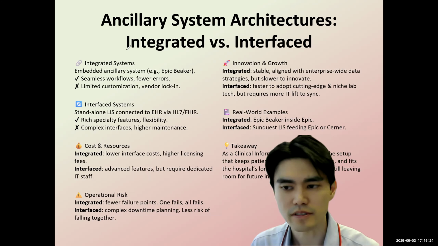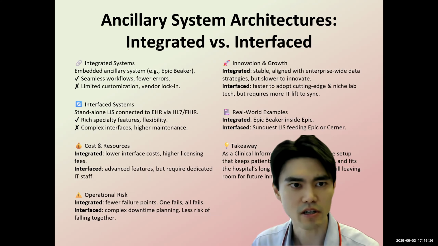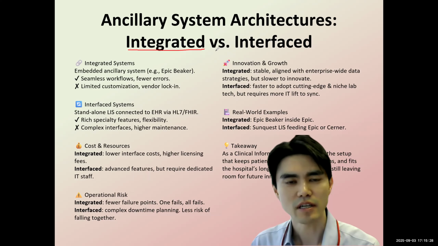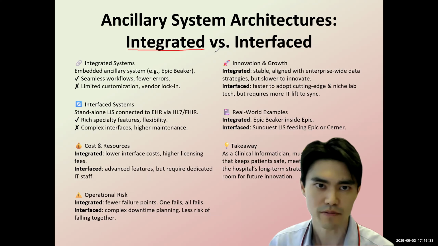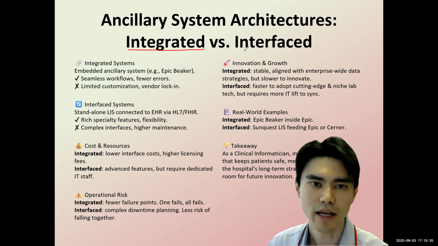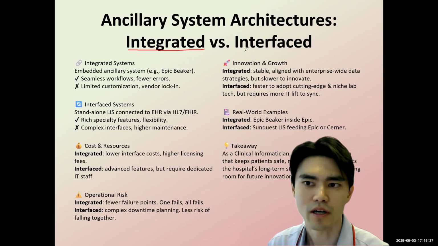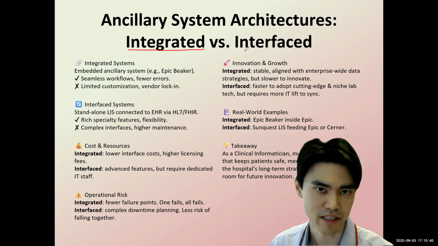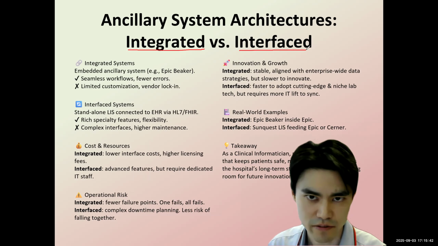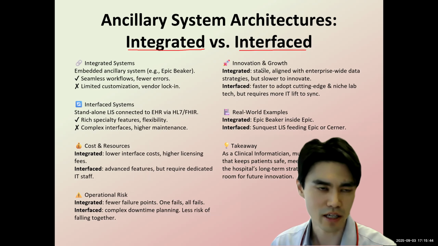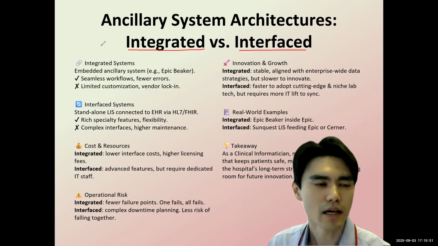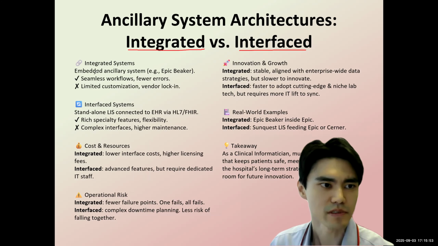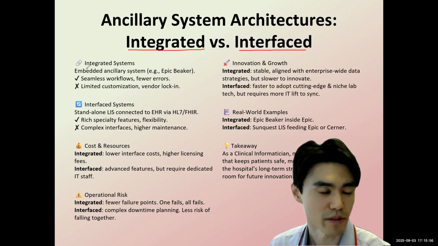When it's a part of the electronic medical record system, it is called integrated, versus when the ancillary system is another third-party vendor separate from the main electronic medical record system, and it communicates somehow to the main EMR, then it is called interfaced. And there's pros and cons to these two strategies. It's not like one is good or the other is bad. So let's look at the pros and cons for each system and approach.